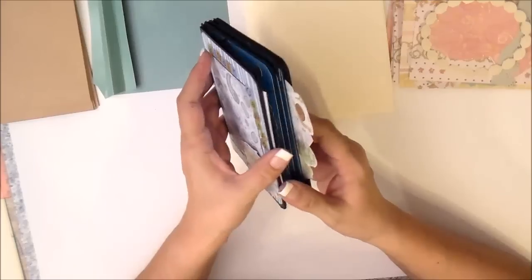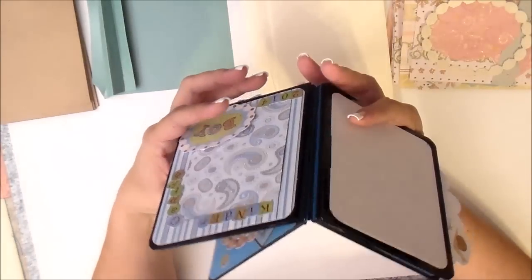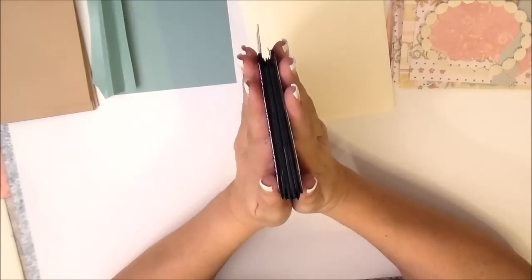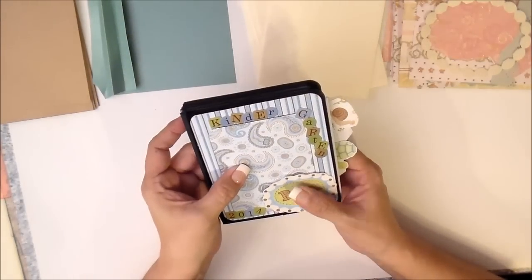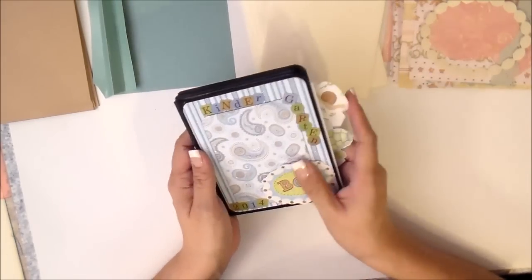It is really, really sturdy, and to look at it, you would not be able to tell that it's made out of envelopes. If anybody looks at it and says, oh, you used envelopes, I will be very surprised, because it doesn't look like that at all. And like I said, it's really sturdy, really flat, so you can put them all side by side, one for elementary, middle school, and high school. Wouldn't that be cool? And just have one picture to remember, school picture.